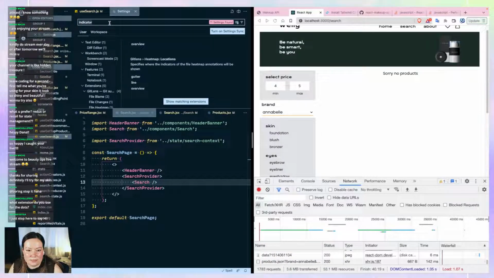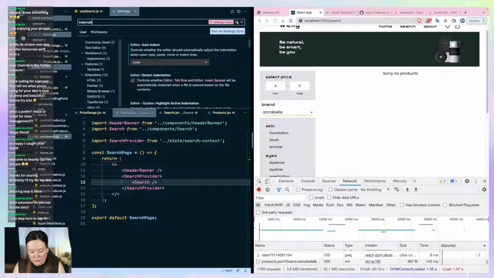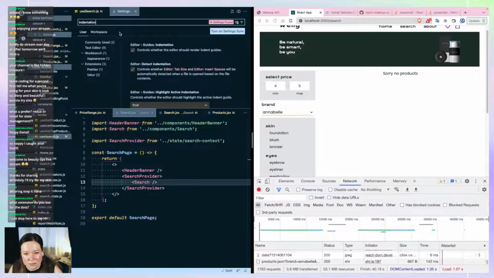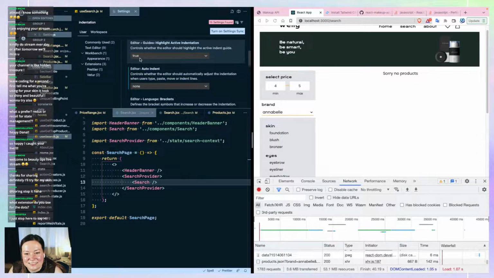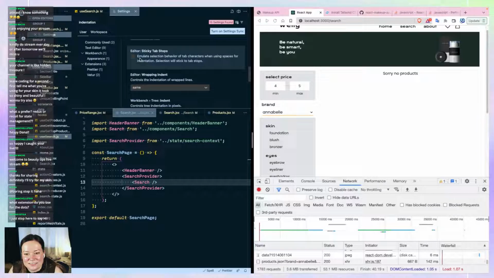Wait. There's like the... how do they call them? Indentation something. Here. No. I thought it was this one. Auto indent.